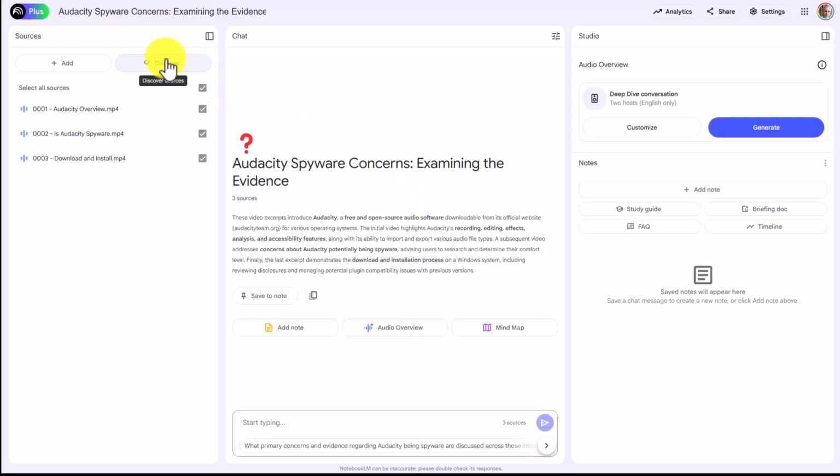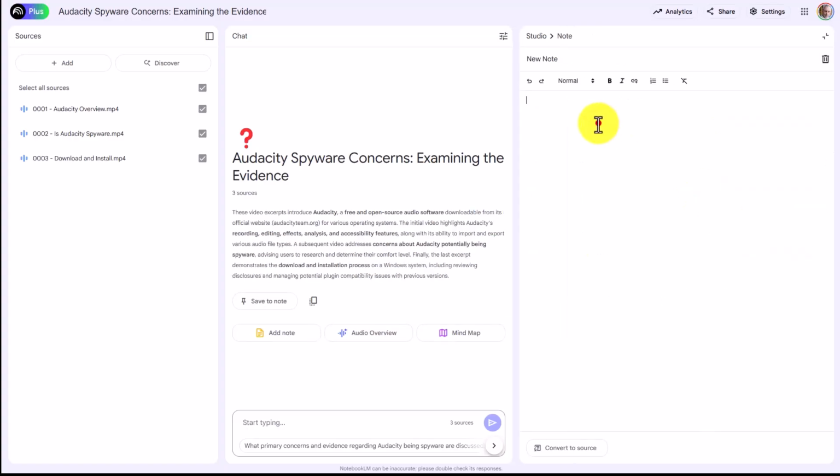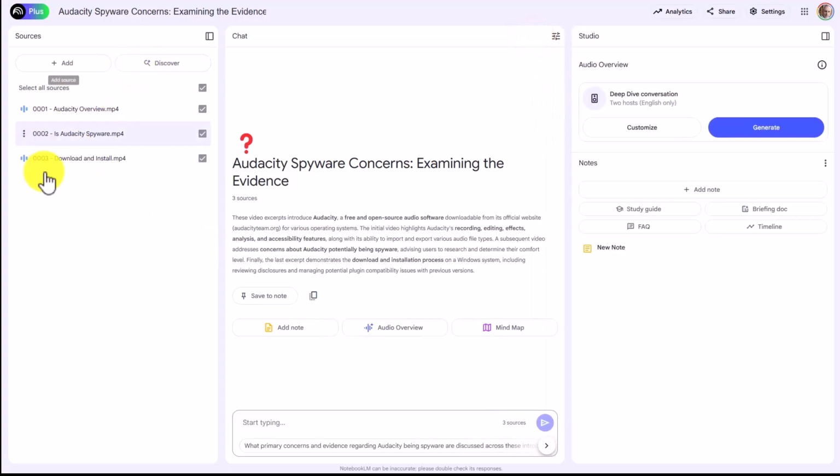You may already be familiar with Discover sources, which allow you to bring in new sources to your notebook to manipulate them. You can also manipulate your sources based on what you have by writing in elements as to what you want the notebook to produce. You can also influence what the notebook produces by adding in your own notes. So, for example, if you were to click on Add Note, if you were to write in a key principle and then turn that principle into a source, you can influence what the AI produces.